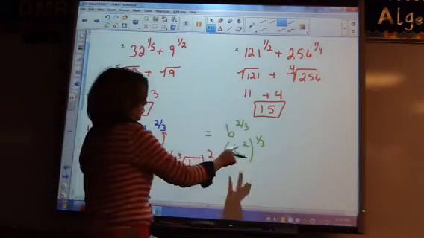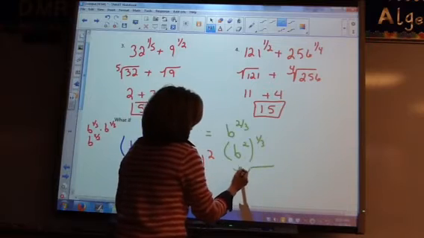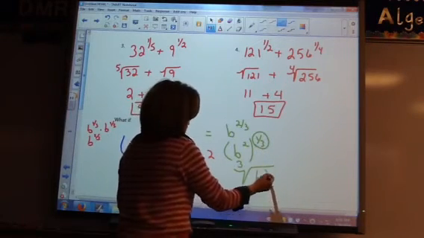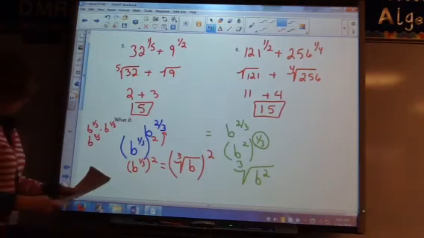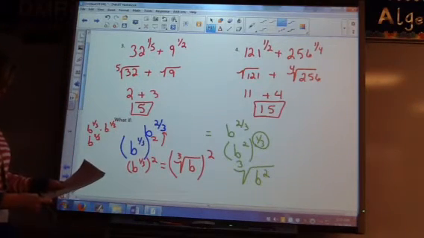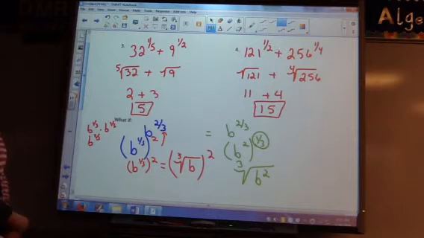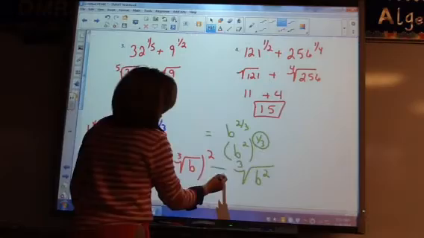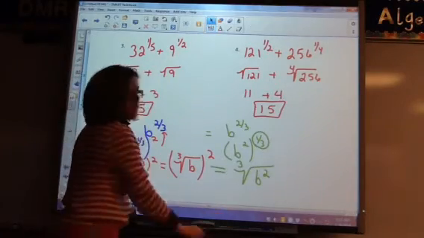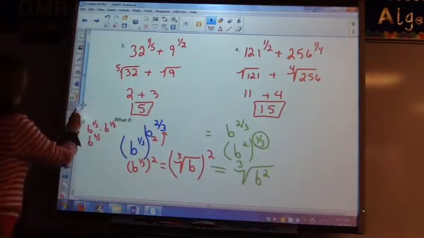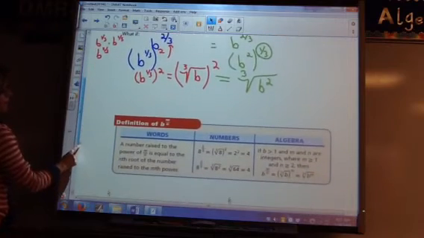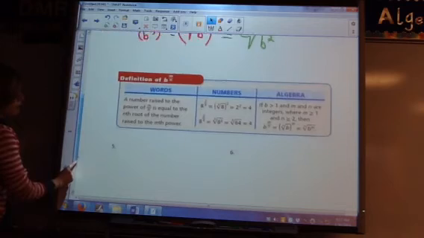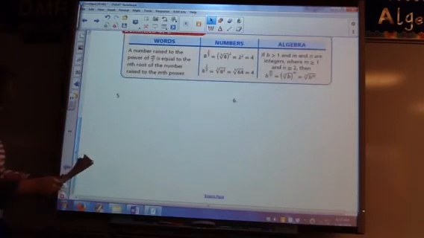Okay? So what this would be, it would be the cubic root, that's how we're getting this, and then inside the radical sign would be b squared. And these are equivalent, and you'll see when we start applying some of it, okay? All right, and that's what I just explained right here to you. So let's go ahead and apply some of it.